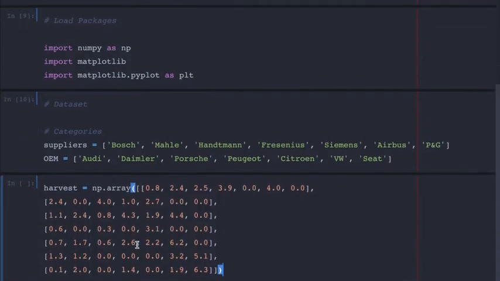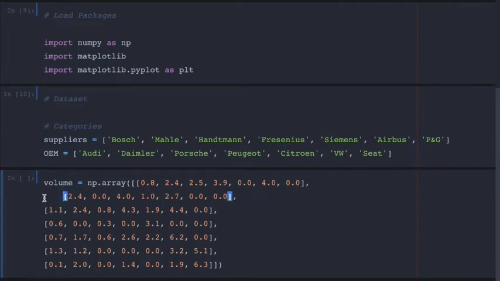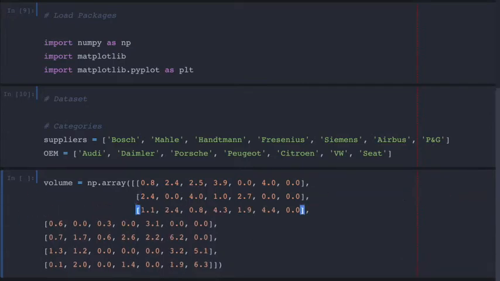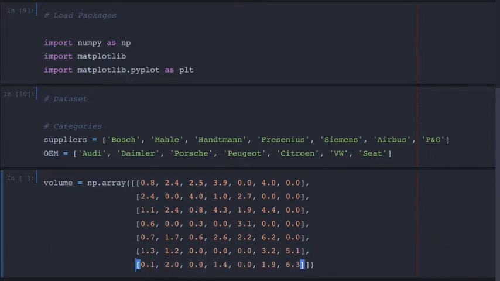Okay, so this information is the volume in million euros that these suppliers are, or in million parts if you wish. So just some matrix information in which we represent the volume that these suppliers are delivering to these customers.